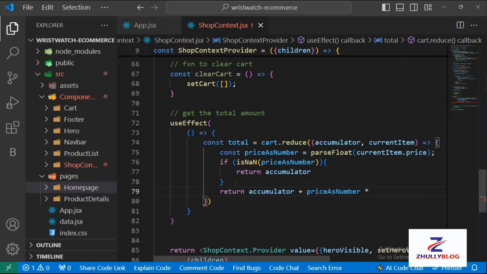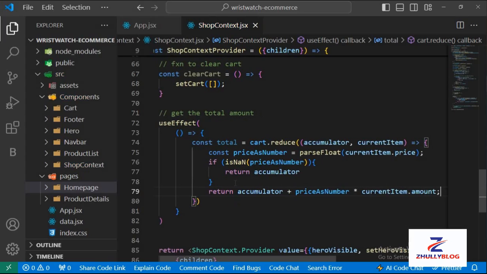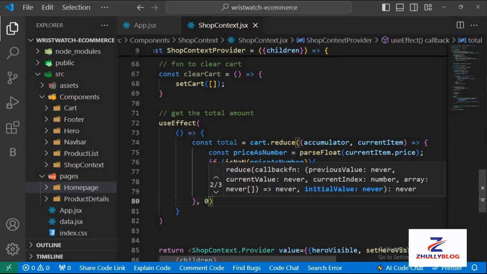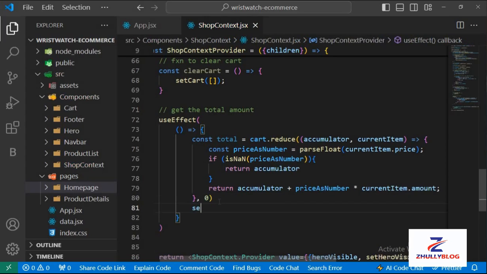Now we're going to multiply this by the current item's amount. And here I'm going to initialize this with 0. So we use the setTotal to update the total.